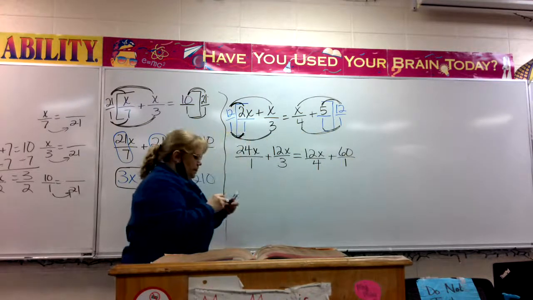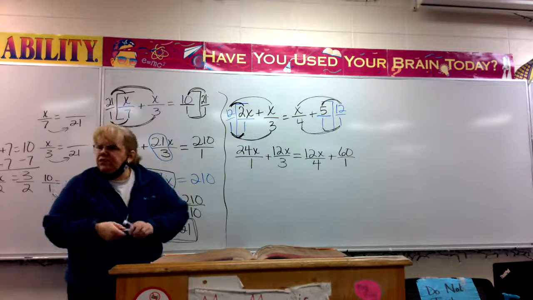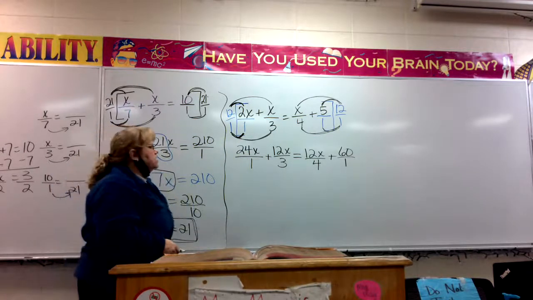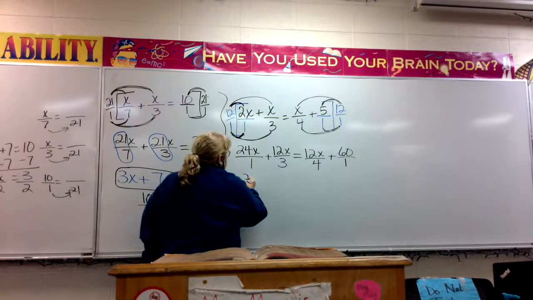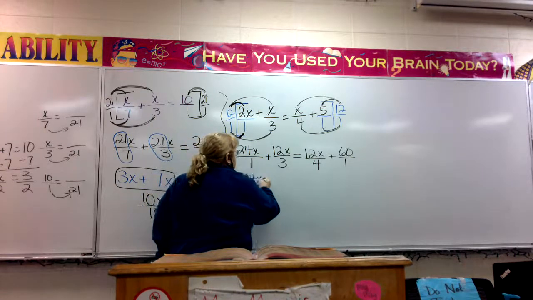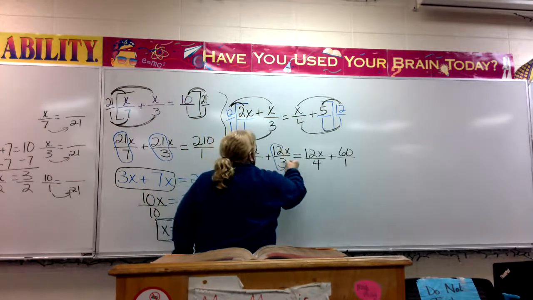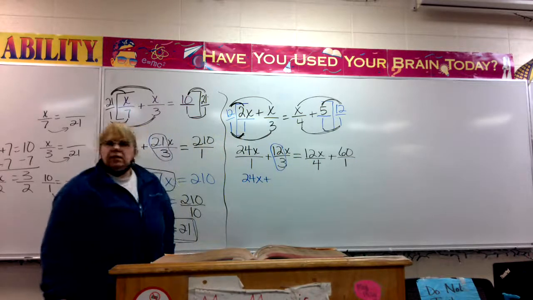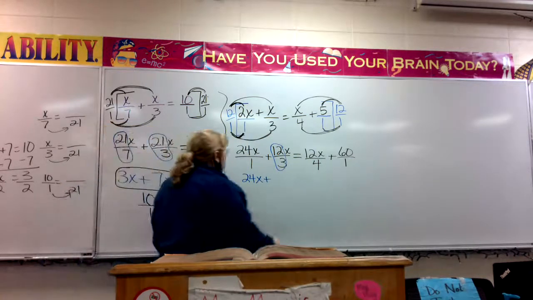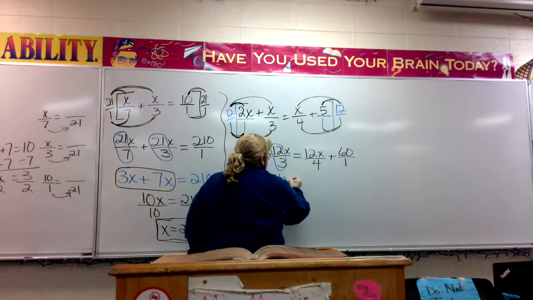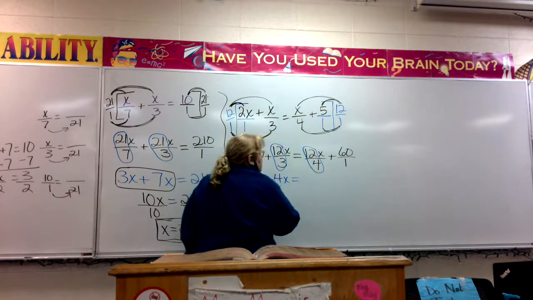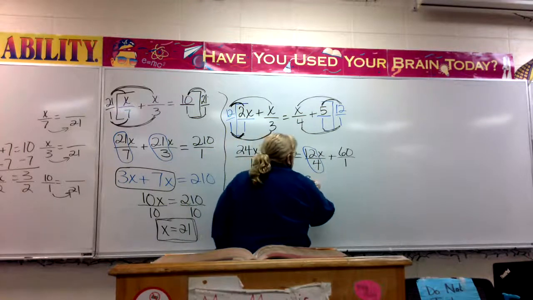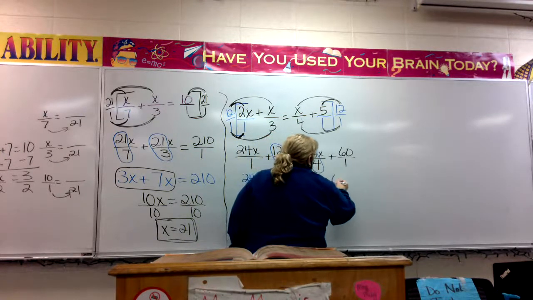Like that. And again, it doesn't look very simple, but if you go back and reduce, well, this one you can't really reduce. It's just 24x. What's 12 over 3? 4? 4x. What's 12 over 4? Right, 3x.